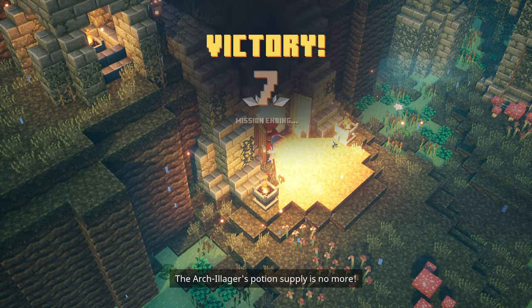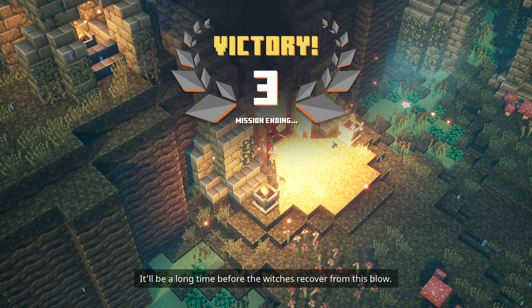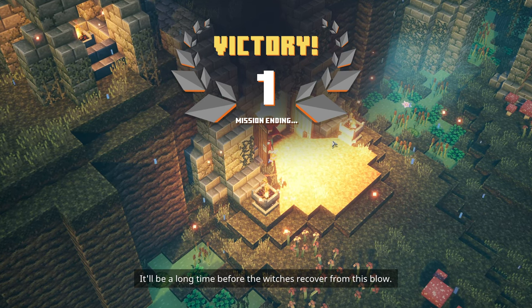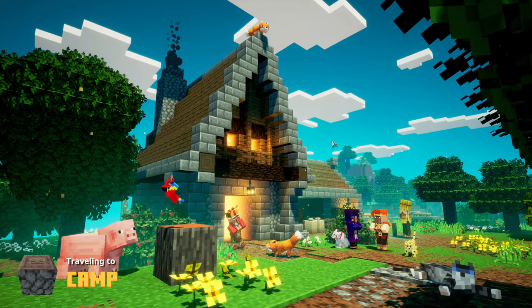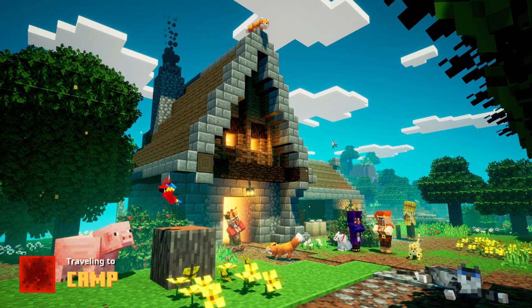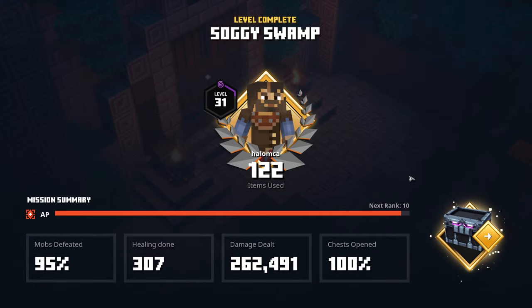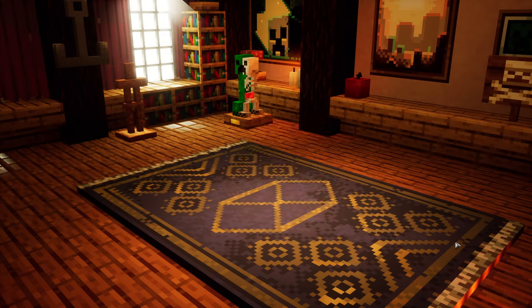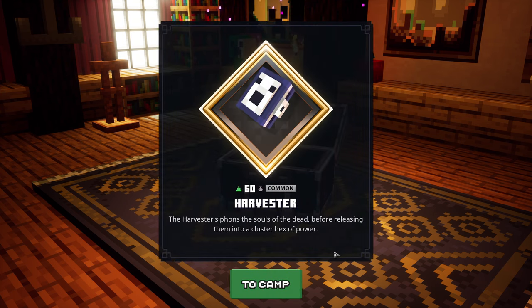Let's finish it off. Victory. The potion supply is no more, and it'll be a long time before the witches recover from this blow. Well done. Alright, let's return back to camp. Level complete, Soggy Swamp. There's all the little quick stats for us, and let's get our bonus chest artifact.